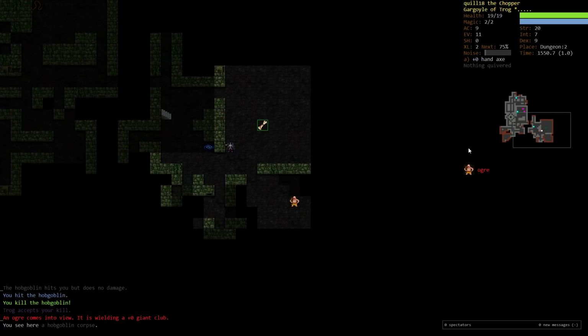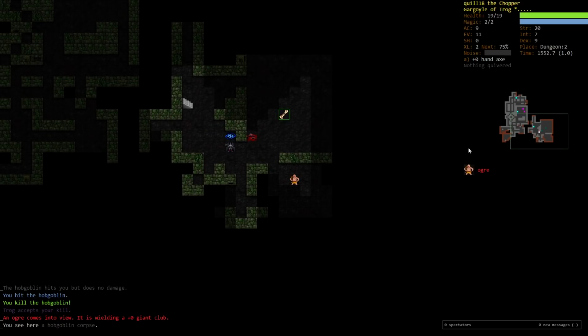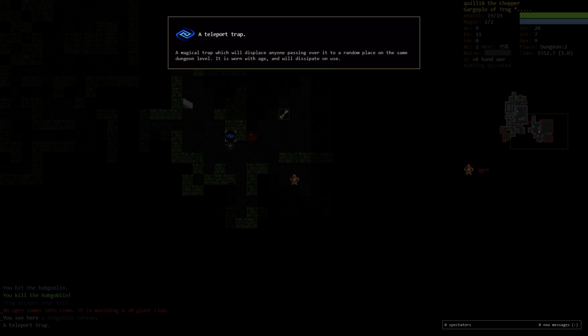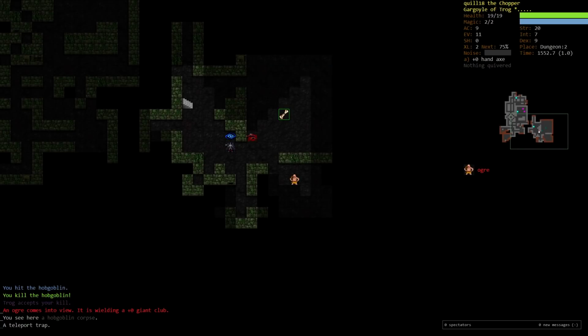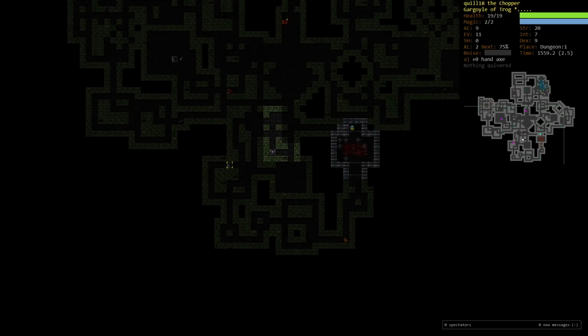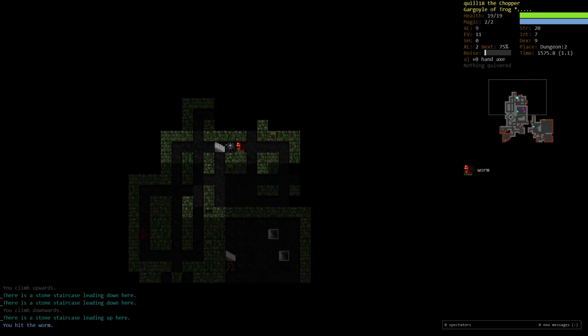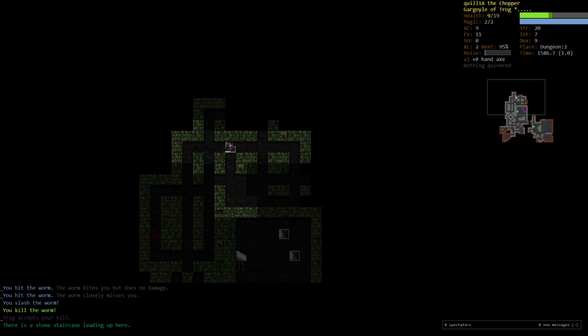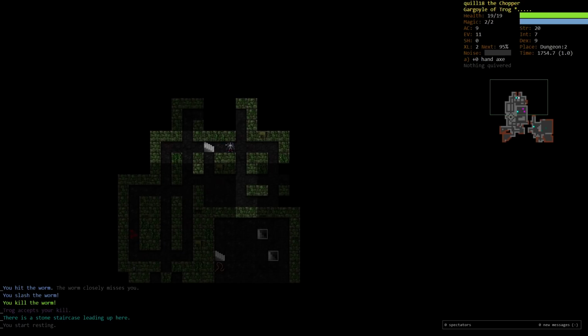Whoa! That is a very early ogre. This is going to cause huge problems. What is this? Teleport trap? Teleport trap. I mean, I can force it. Well, I don't know if I can force the teleport. I think the monsters generally avoid the traps. Okay, we're going to go up these stairs. We're going to go down this stair. Find the worm again. You know what? I'm going to go berserk. Shit. Okay. That was risky there. I could have died, but I'm not on a streak or anything, so it's not the end of the world.